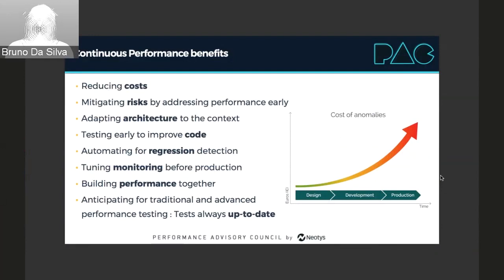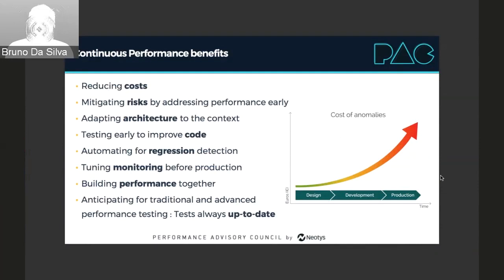Another benefit that should not be overlooked is monitoring. As we know, as performance engineers, monitoring is key both for performance testing and for production incident analysis. So tuning monitoring before production is mandatory because you should check that you have all necessary metrics, alerts, and reports available. If you are facing an incident in production and your monitoring is incomplete because you haven't properly tested it, resolving issues will get very difficult.